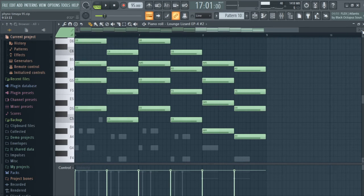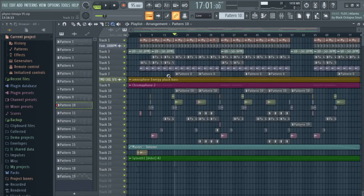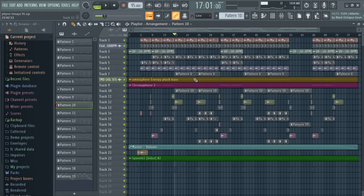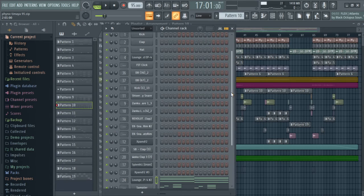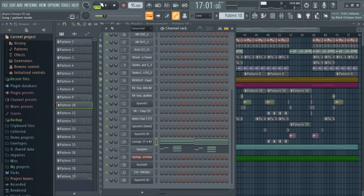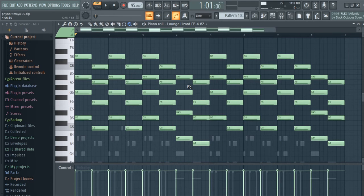So this is it. This is a piano. This is for the verse. I didn't want to put this loop throughout the whole song. You always have to put some kind of variation in when you build a song and build a chord progression using an instrument to play it. You always want to switch it up, put something different so it doesn't play throughout the whole song and make the song sound boring. So when the verse comes in, I take this loop out and I use an electric piano as the main element of the verse. These are the piano chords rather. I just built this from the loop.